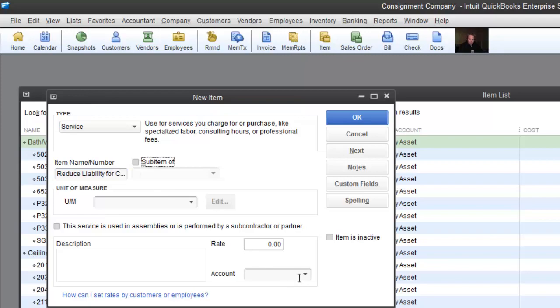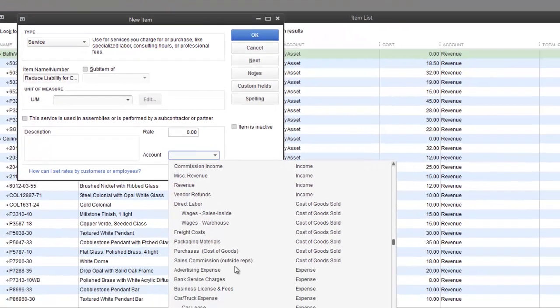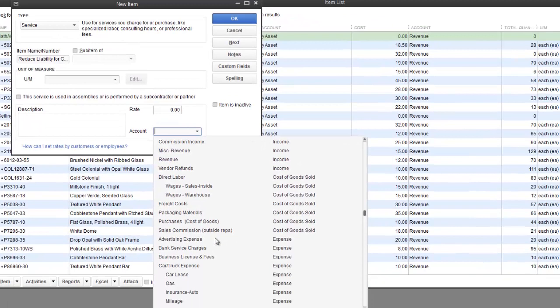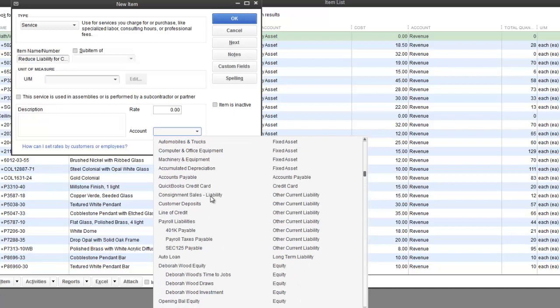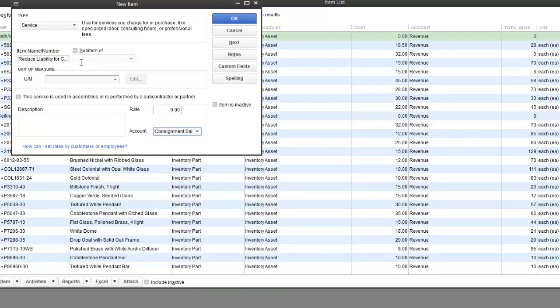And we're going to link this to the Consignment Sales Liability account.